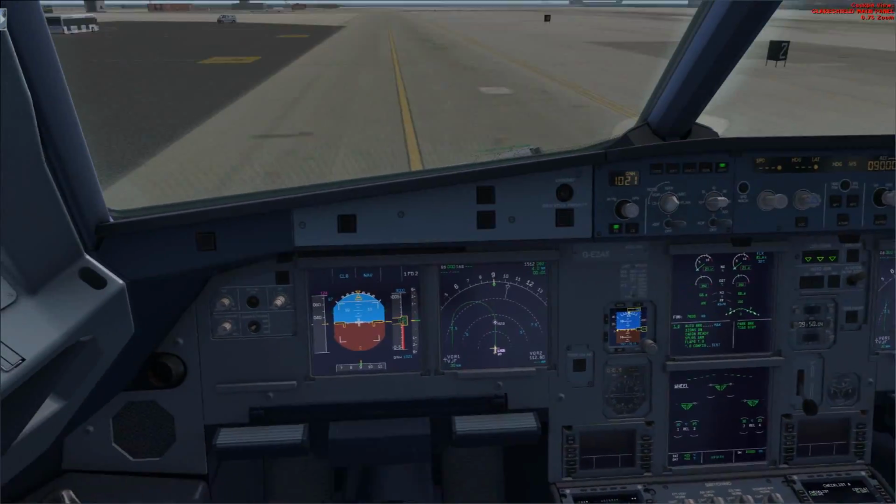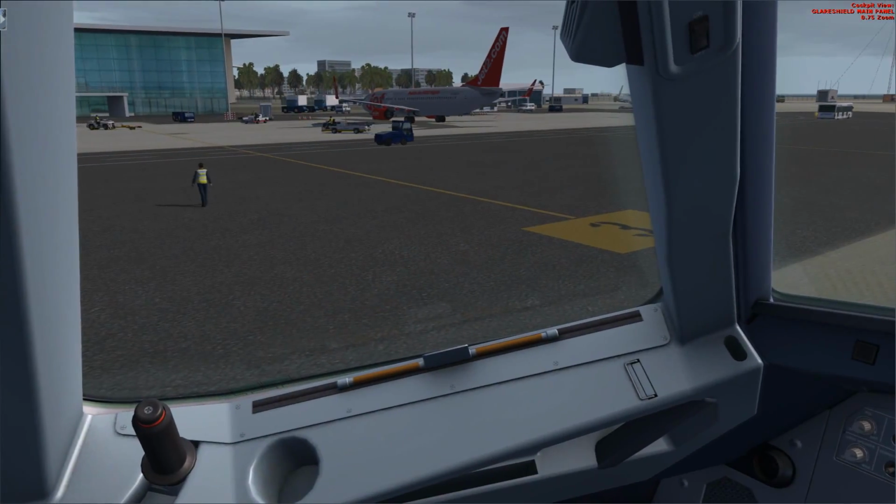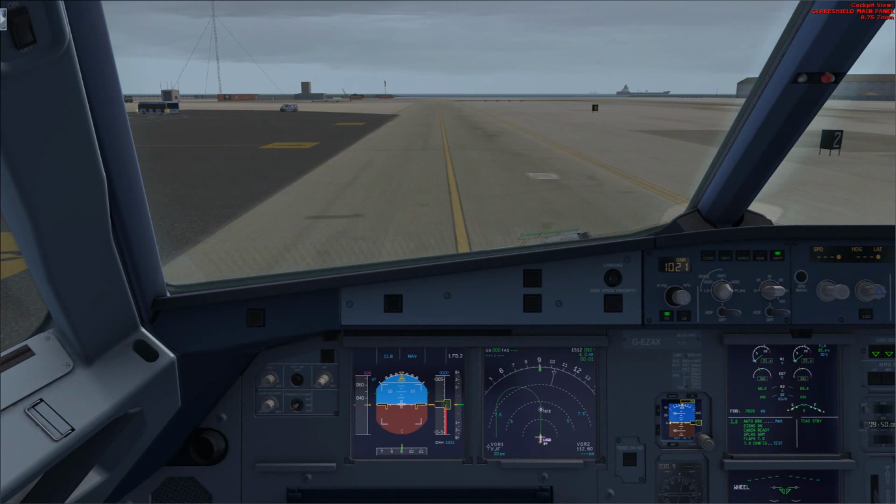Now, again, we are on VATSIM, but there is nothing in the way of traffic apart from that Jet 2, which didn't seem to be going anywhere. So it's just a case of moving forward and then taxiing onto runway 27, backtracking, spinning it around, and then away we go.